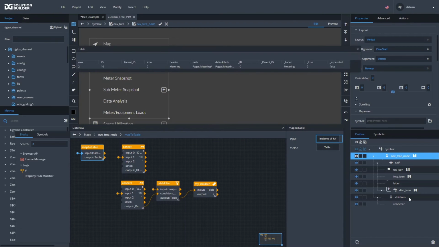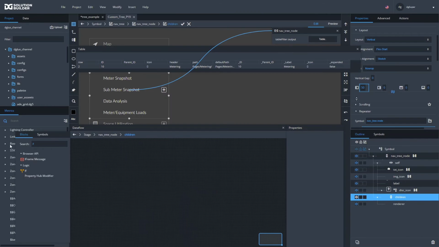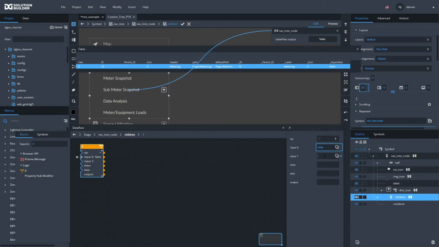Let's grab our children table here, go to our children, and I'm going to say if expanded is true, then let's go ahead and use the table. Else, we're not going to leave it null because null can have an unpredicted behavior. We're going to use a blank.